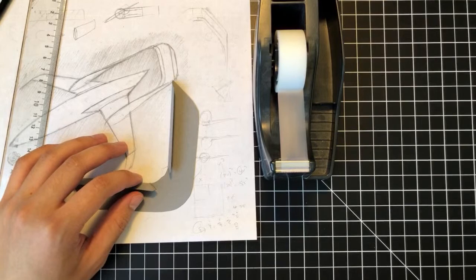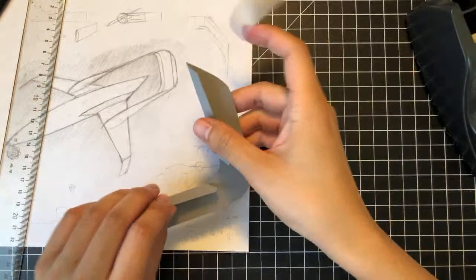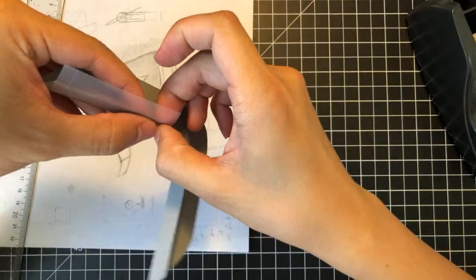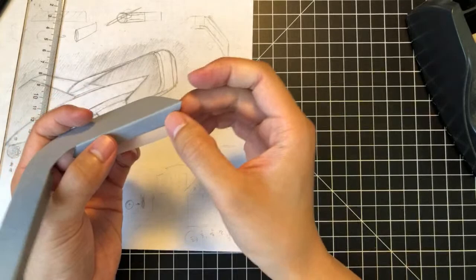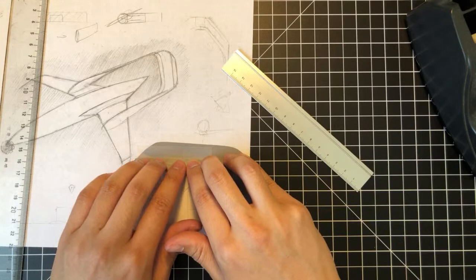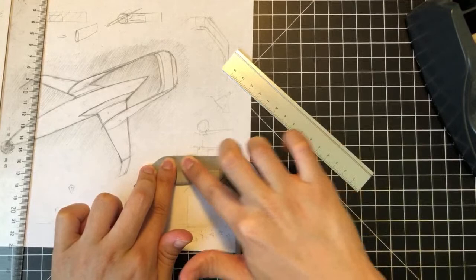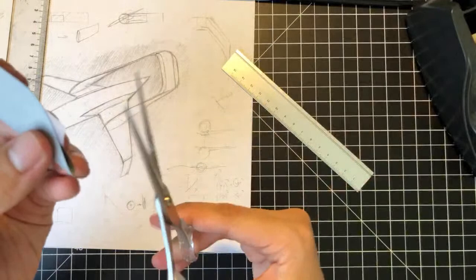Yeah, so just take this length, eyeball it. Take this amount of tape, just align it with this edge right here. Right. See that? I want to make sure that this is really secure. And then just kind of fold it over. I like to use my hands for this instead of a ruler, just to get a better feel. It's that human element of making. So you fold this down, then the tape will secure itself onto this back trailing edge portion here. And then the excess we can just either fold over onto itself or trim off, which I'm going to do in this case. So I want to keep it a clean look.